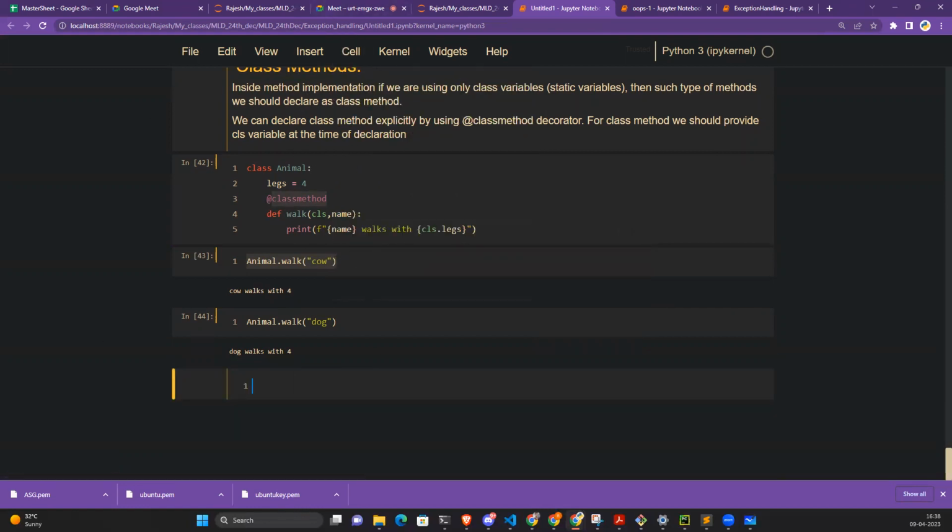Okay. Now we are going to discuss another thing which is called static method. What do you mean by the static? Tell me. Static method or static variable, we just discussed, both other things are same. There is no difference.